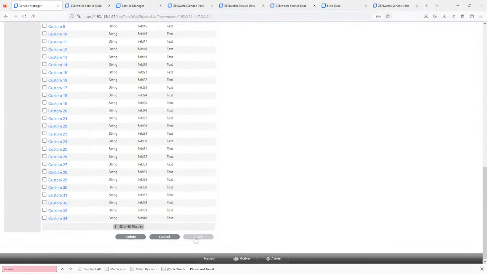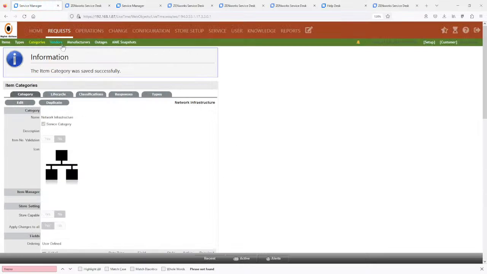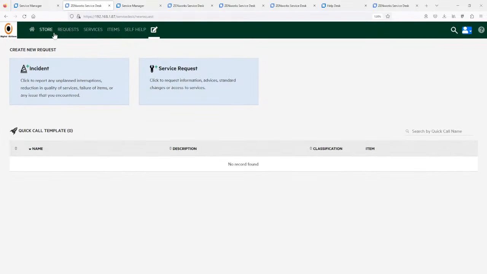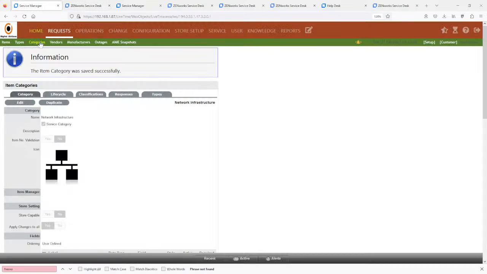If we save this, I should then be able to go over to here, and we can now see infrastructure. All right. So key component, if it's not showing up, it's probably a category setting. Okay. Make sure you are aware of what this is used for all your service requests. Okay.